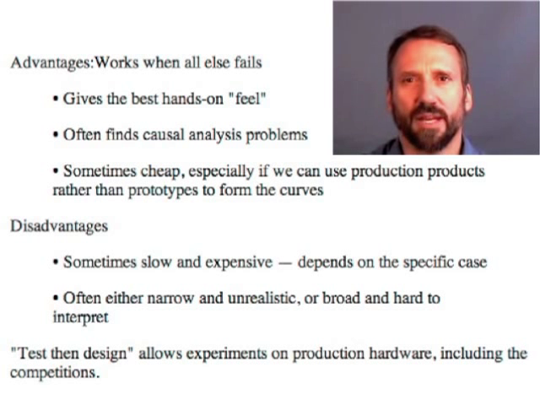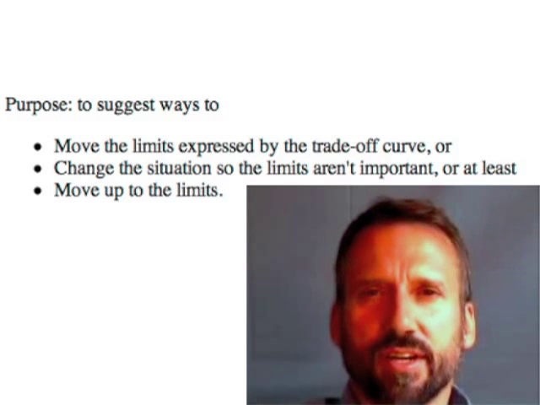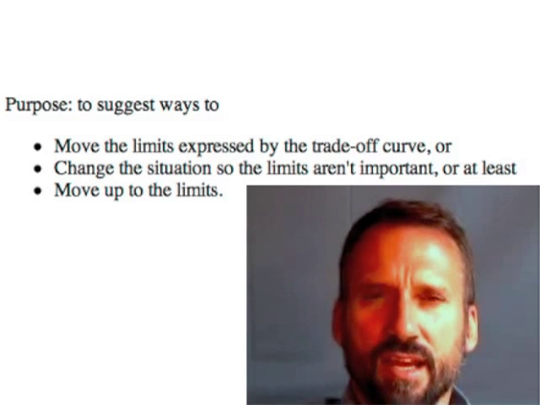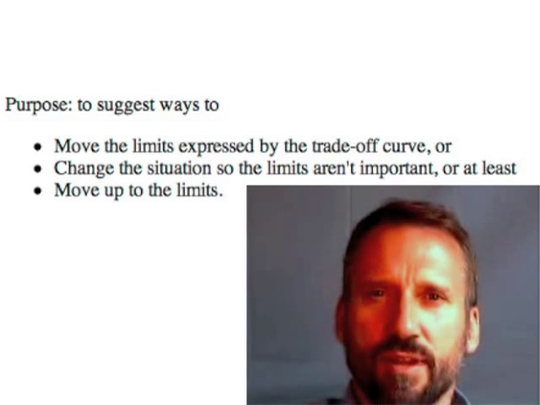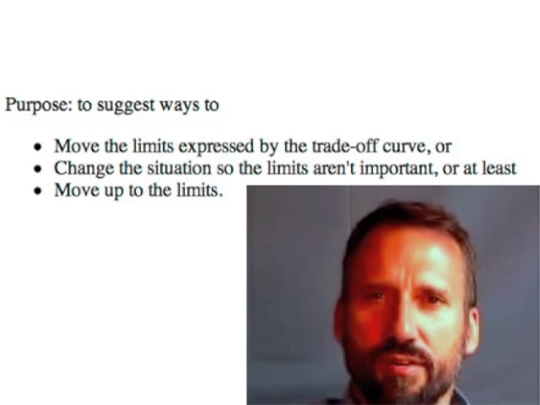It can also give us information about the real world that we may not be able to get using a prototype. Except for countermeasures, everything on the trade-off curve page focuses on understanding a problem. The countermeasures tell us what to do about the problem. We don't want to just look at how to move along the curve. We also want to look at how to change the position of the curve, or how to make the curve irrelevant, how to do something that will completely change the situation. This then enables the users of the trade-off curve page to figure out what to do when they can't design within the safe region of the trade-off curve.